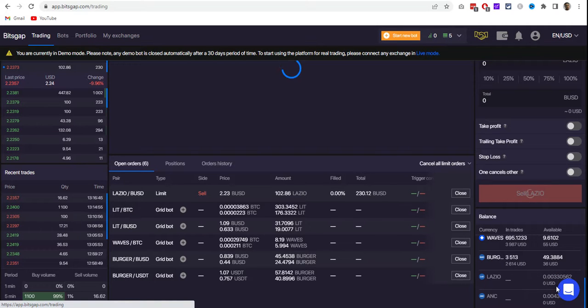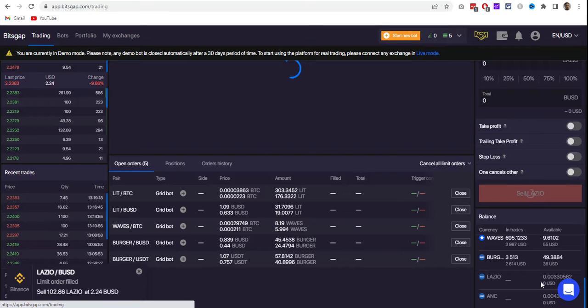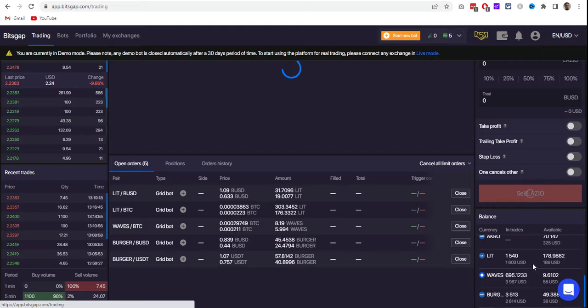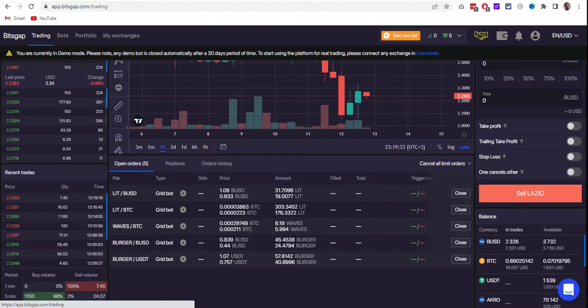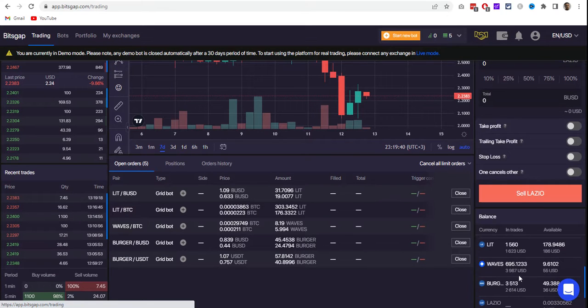So I have 0 USD as Lazio, and I have 0 USD as ANC. So I also want to convert this AKRO because it is not in trade. The only ones that I have in trade is the two. So this one is in trade, this one is in trade, this one is also in trade, but this one is not in trade. So I just want to convert the AKRO to another coin.